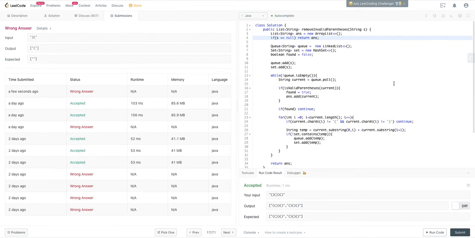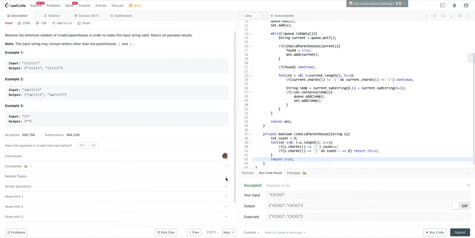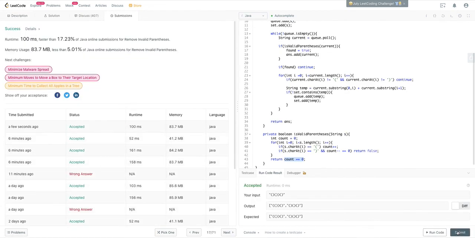Let's submit. Ooh, looks like I missed something. Interesting. Apparently, it's not supposed to be true. It's supposed to be at the end. There might be possibilities that we have multiple brackets left or multiple starting ones are there, so there might be a positive value there. So count might not be 0 at this place, so it's not going to return false, but at the end we need to check if the count is 0. And once we do that, this one should work, and voila, this also should work.